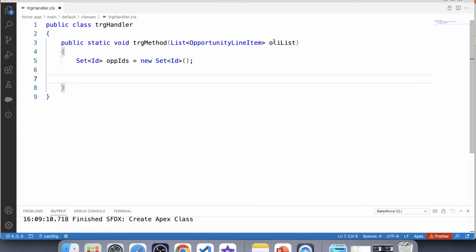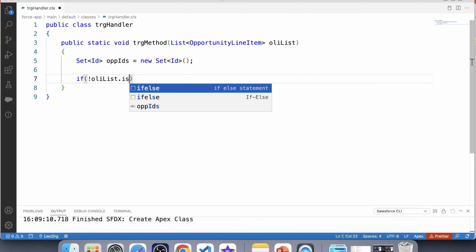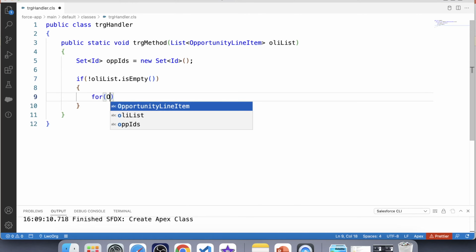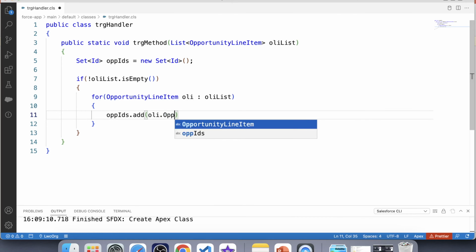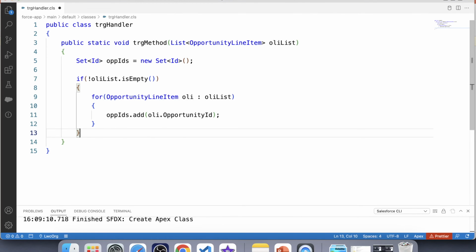Apply a null check on this list: if it is not empty, iterate over it. And let's add the opportunity ID in the set, OPPIDs.add opportunity ID. So we have the opportunity ID in a set.